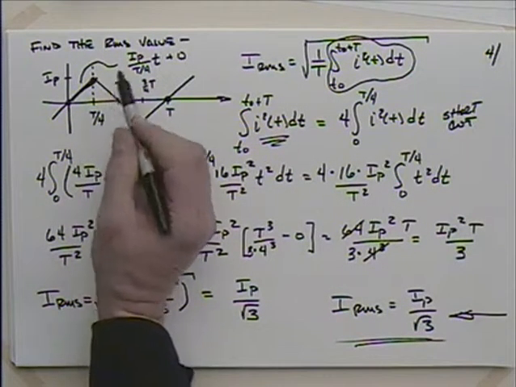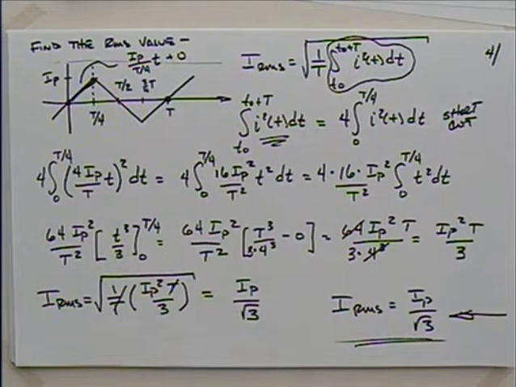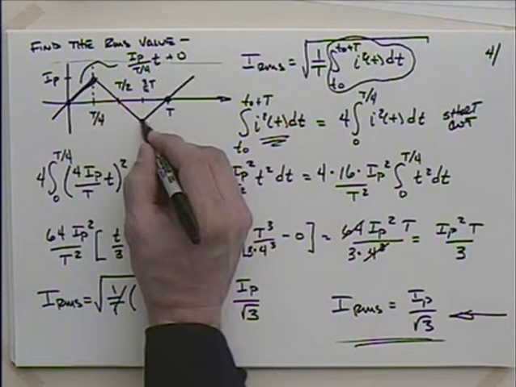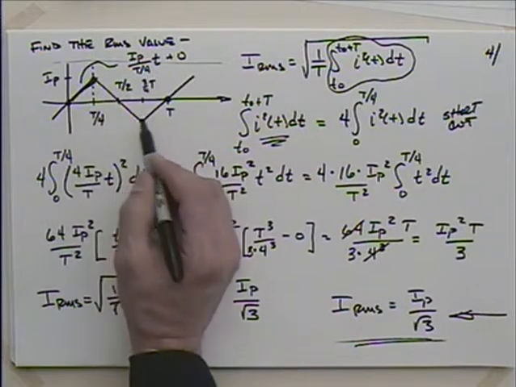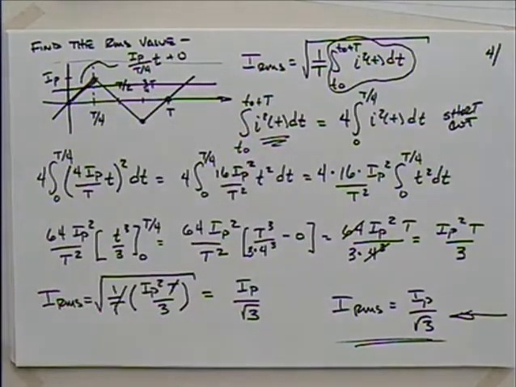One thing that you always know is it's going to be something less than the peak value. Does it seem reasonable that the RMS value would be up here greater than the peak value? That doesn't really make sense, does it? So we know that our answer is going to be somewhere between this peak value and that peak value. So if we put that in there, it's right there, and indeed the DC equivalent. So you can do a few things math-wise to make your life a little bit easier as you go through this.